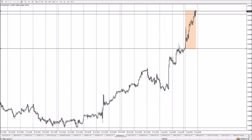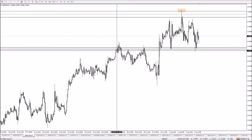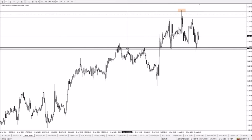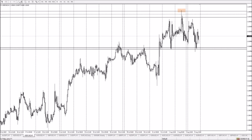A nice play also is dollar CAD. Now I have this level, which is just recent support and resistance on the H1 time frame. You can see throughout the day it's held, so it is significant. We have had a bounce here, bounce, bounce, resistance, resistance, resistance. So it is a key level, and if we put on our day dividers, Monday's low comes in just below that. So if we get below this level, close below, then I'm willing to open shorts and leave the target open.